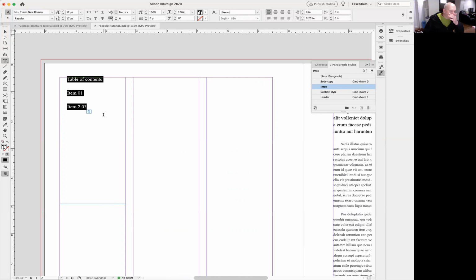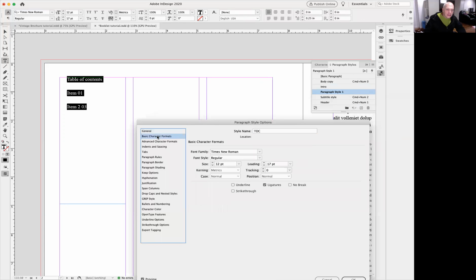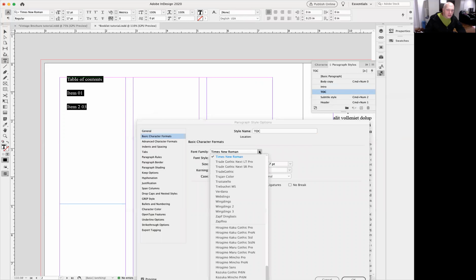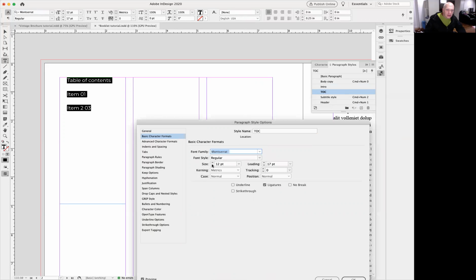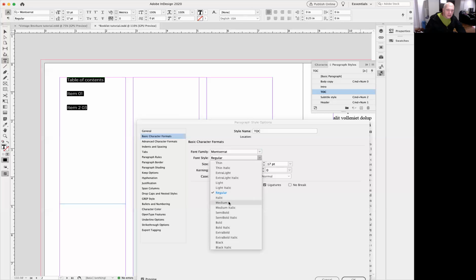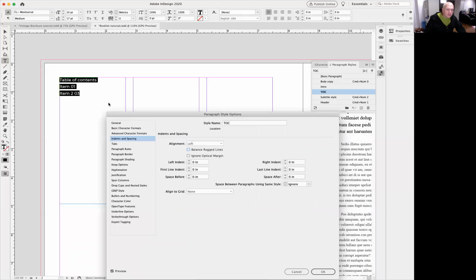What I want to do is stylize this table of contents. I'm going to create a new style again, right? I'm going to apply it. Double click on the bar itself. I'm going to call it TOC, so table of contents, right? And I'm going to change that font. So I'm going to have something a little bit different. I'm going to use, I don't know, Montserrat, sure, regular, 10-point, medium, and then I'm not going to have any space after. I'm not going to have an indent. I'm not going to do this. However, this is looking as standard as it gets right there.